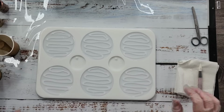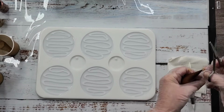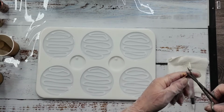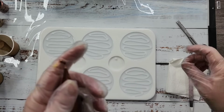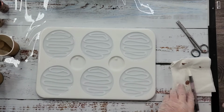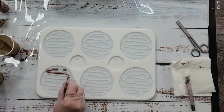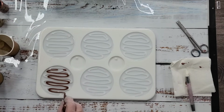Okay, so now we move on to our colours. So I'm going to do the top half with one colour and the bottom half with the other colour. Make sure you've tucked that in really well. You don't want it dragging through. So same, making the hole probably about 4 millimeters wide, something like that. So I'm going to try and get in between. Doesn't always work that way, but try to get sort of in between.